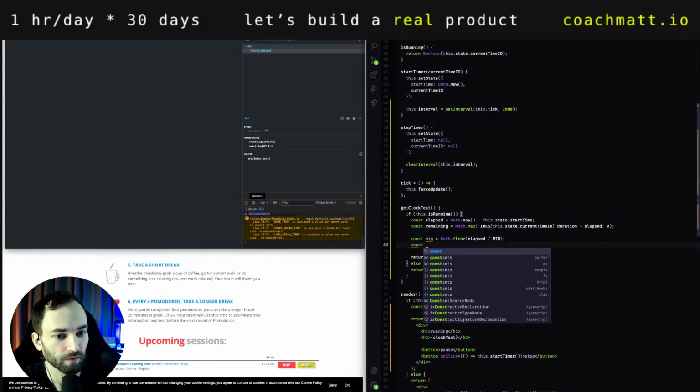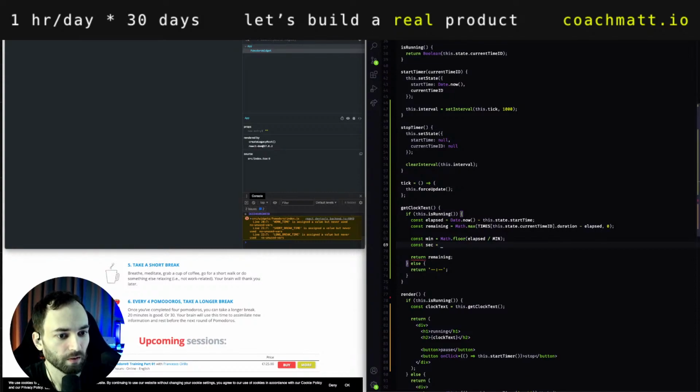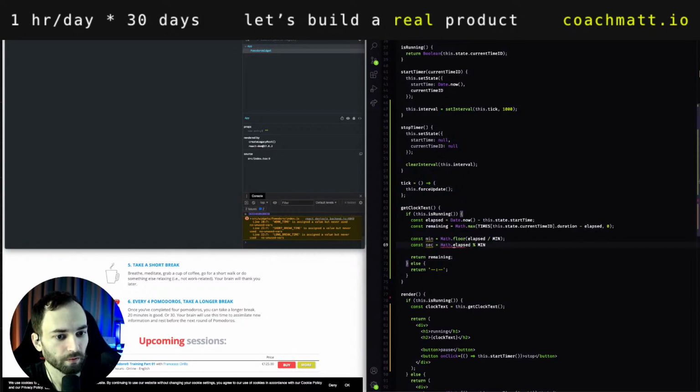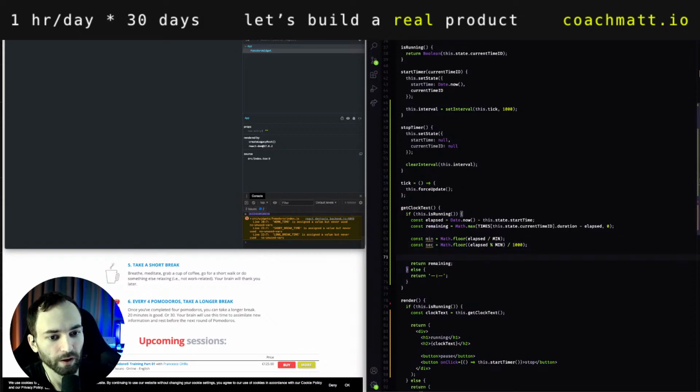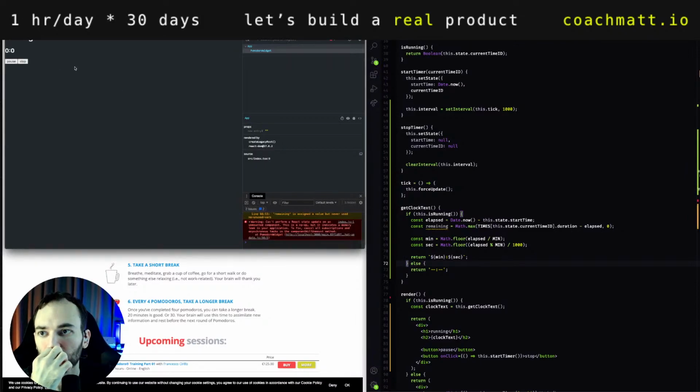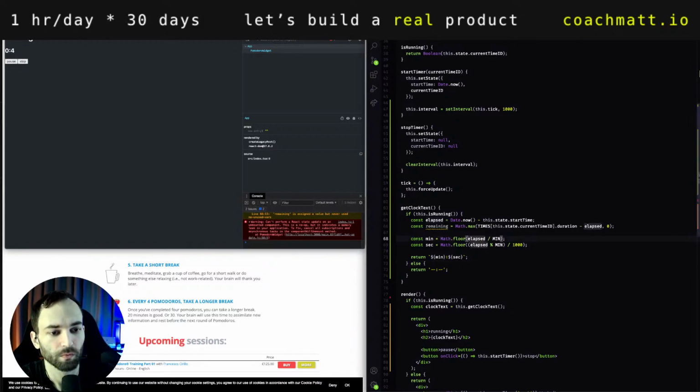And then const seconds will be elapsed modulo MIN, Math.floor that over 1,000, I believe. And this isn't going to be quite correct, but it'll be more correct than what we've had so far. I think that's right. Whoops.